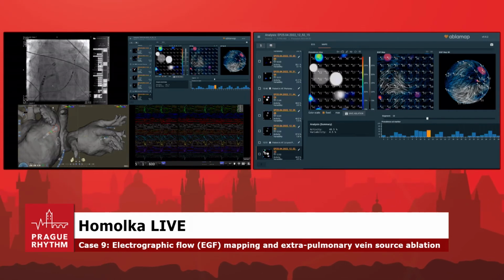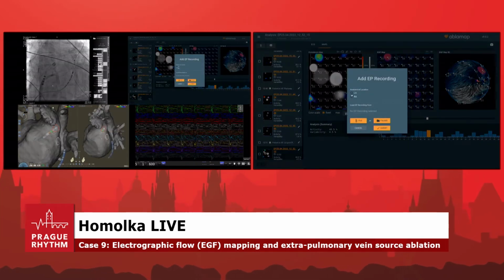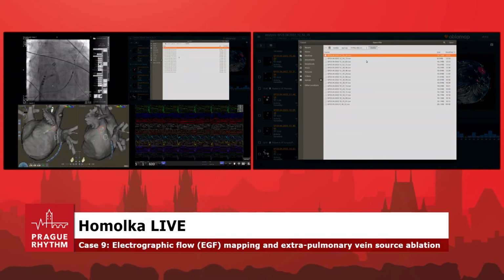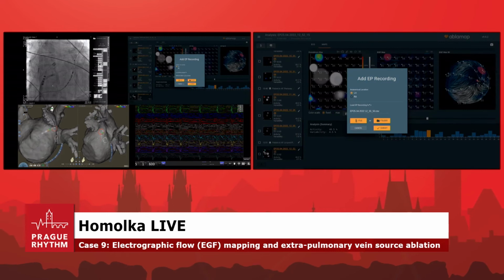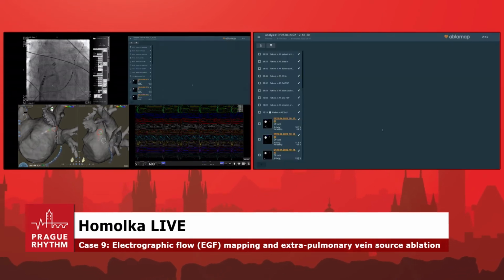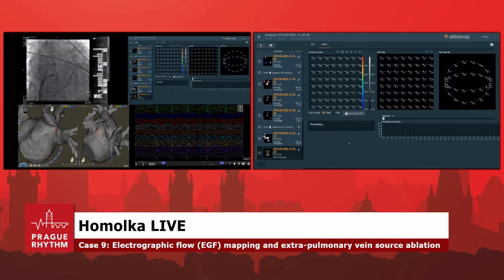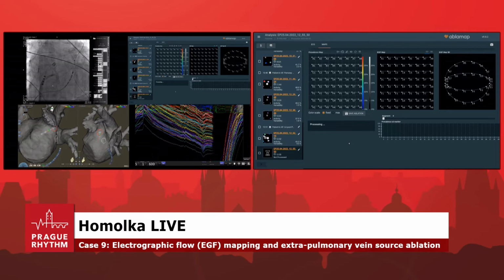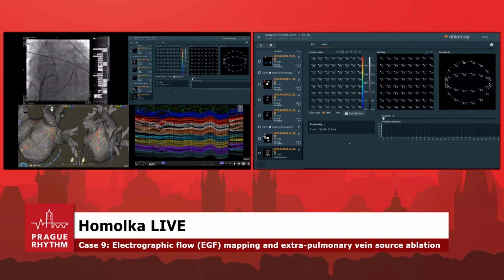Okay, let's see. What size gloves are these? Okay. Wait with breathless anticipation. Do we have a different position?